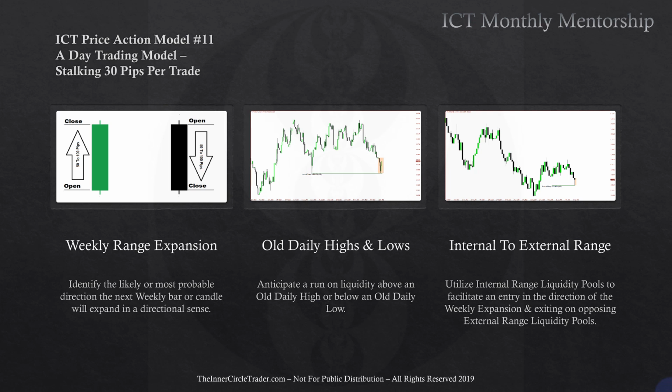If we're bearish, we're going to be looking for sell stops below the marketplace, because if we're short, we're going to be looking to buy back at a lower price. And we're pairing our orders with existing sell side liquidity in the form of sell stops. And the reverse is said when we're bullish. We're long, and to exit our position we want to be selling it to an old high, because above that old high, there's going to be buy stops, because there's traders that are short. So we use that to pair our exits. We're selling to those willing buyers above an old high.